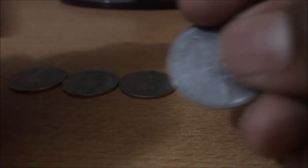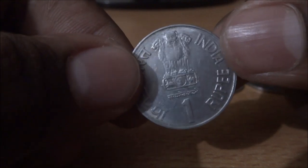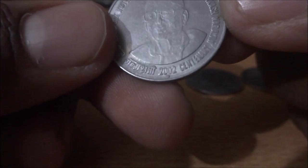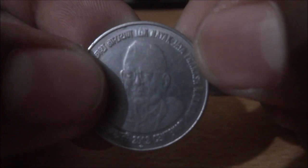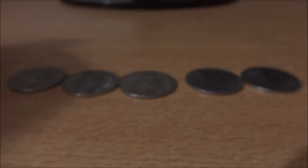The last one rupee commemorative I have is also a stainless steel one. This is the obverse side of the coin. On the reverse it has Lok Naik Jai Prakash Narayan, and it dates back to 2002, Hyderabad minted. Here you can see Lok Naik Jai Prakash Narayan, 2002, Hyderabad minted.